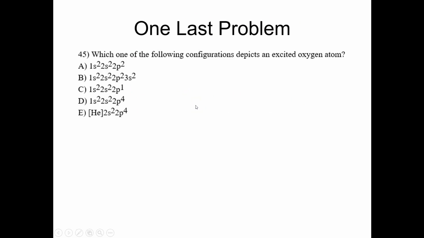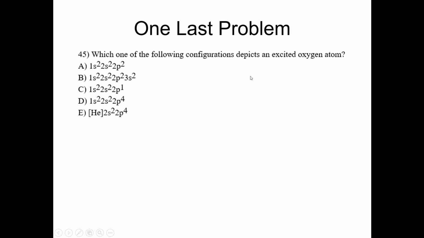Well, let's just go for one last problem here. I think at some point I've written problems that have to do with whether or not a particular configuration was allowed. I couldn't find a problem like that, but I did find this problem in the test bank for chapter 6, and we were just talking about oxygen, so this is a good example. Which one of the following configurations depicts an excited oxygen atom?